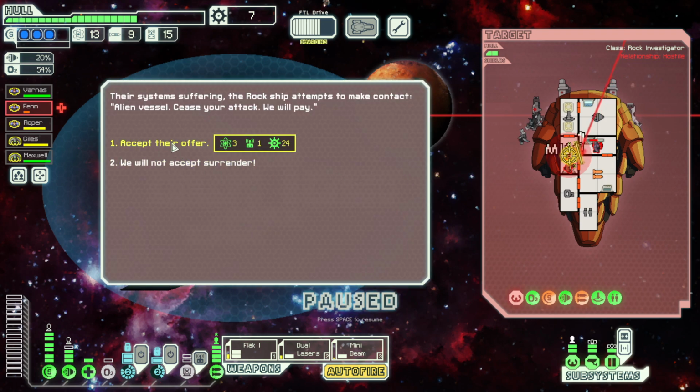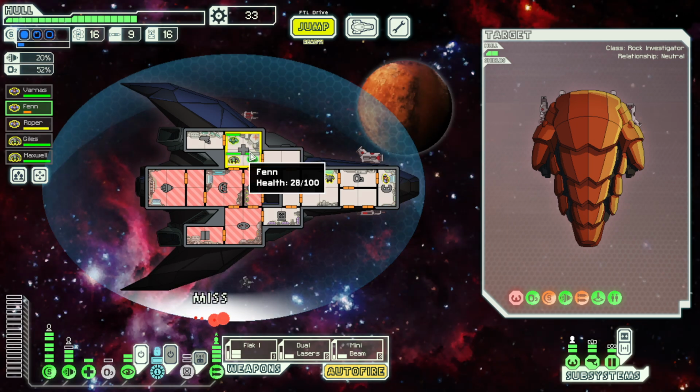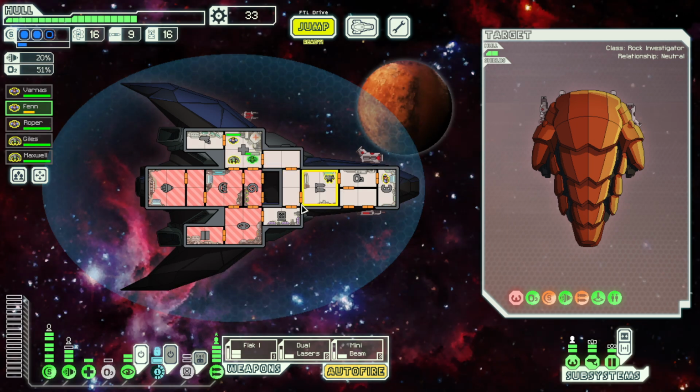And they will give us an option to bail out, and I'm definitely going to do it, because that ship is painful. Very, very painful. I don't know why. There's been a couple of ships in this run that have just been absolute death. Luckily, we caught it pretty early.